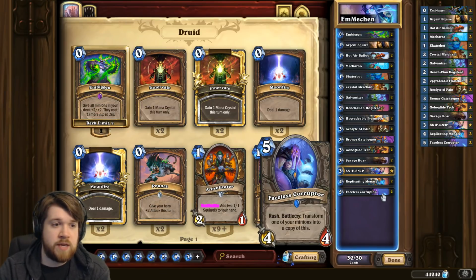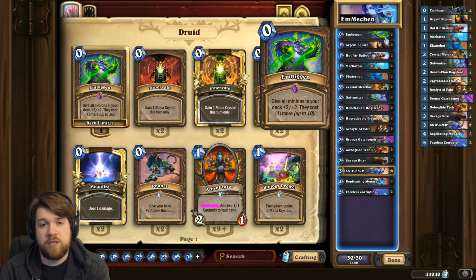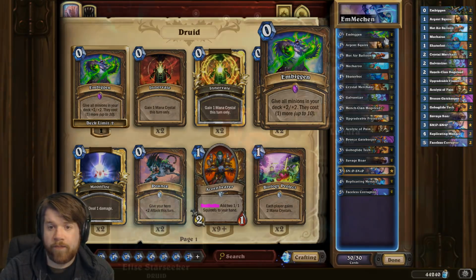So this is the sort of deck that I was imagining Embiggen would be playable in. So I was pretty surprised to see how much the Dragon build really took off, and I never even saw anything like this being played. So I figured I would finally give it a try.